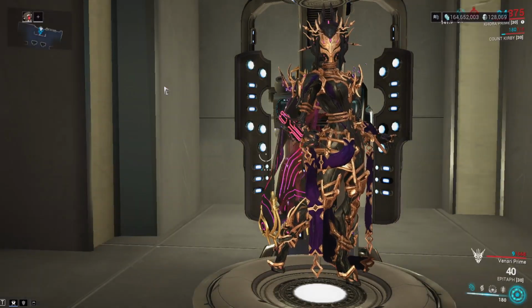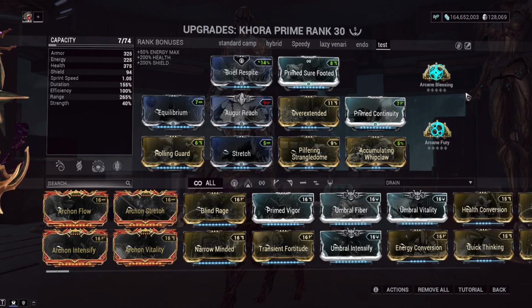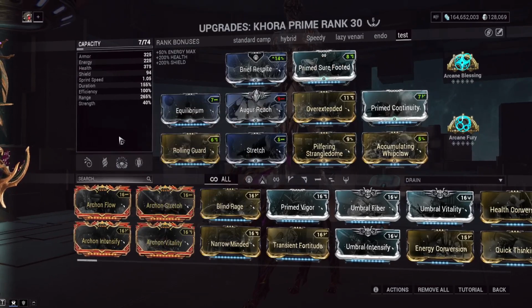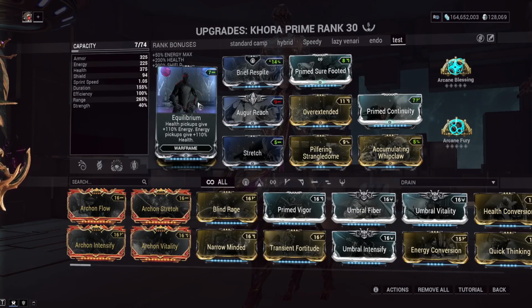So, just going over the build, I'm going to go ahead and say right now, this ability is not going to replace Dispensary or Spectro Siphon or whatever you usually use on Khora. It's kind of a little bit weird. And also, the main reason you would run this is if you want to rock Equilibrium. Health orbs will give you energy, and energy orbs will give you health.